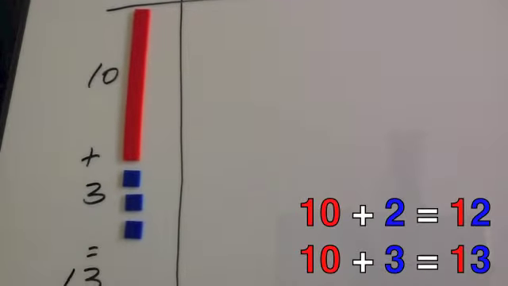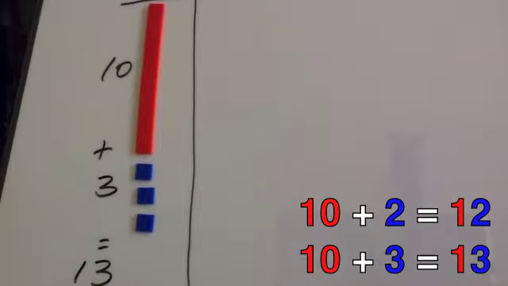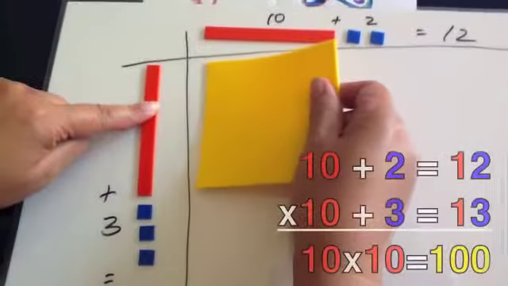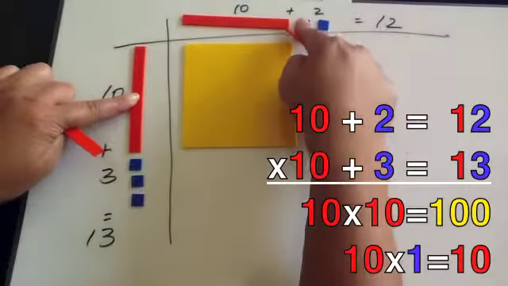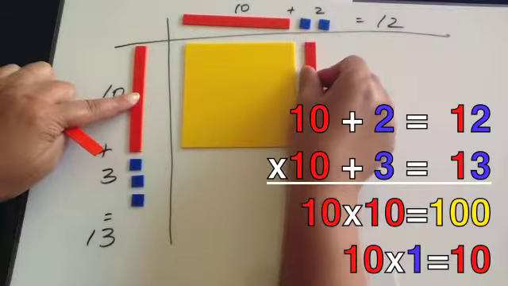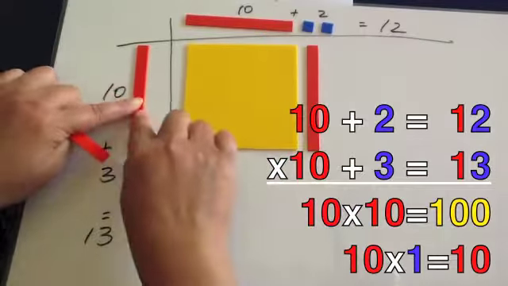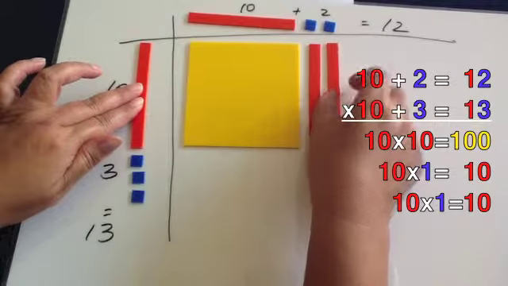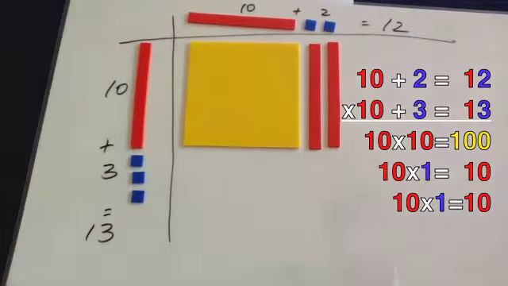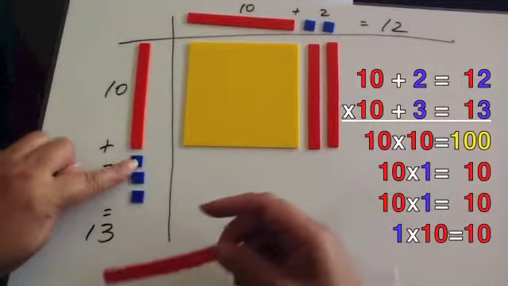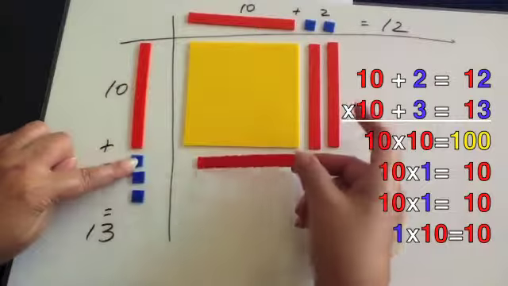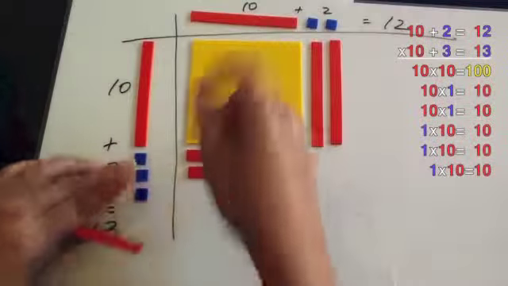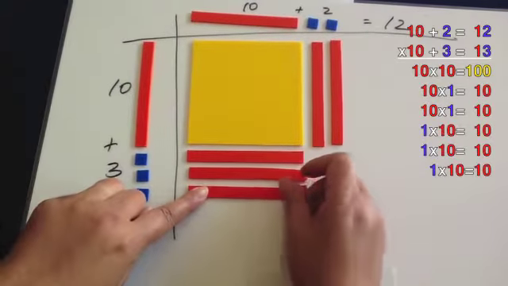I'm going to go ahead and complete the multiplication by representing that. All right, a 10 tile times a 10 tile will give me an area 10 tile of 100. Times a 1 will give me a 10 tile total. 10 again times a 1 will give me a 10 tile. I'm going to go ahead and fill in the next one. A 1 times a 10 tile will give me a 10 tile. 1 times 10 will give me a 10 tile.